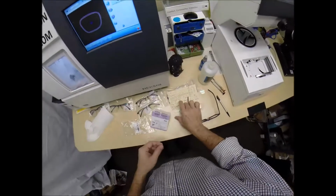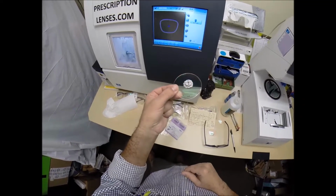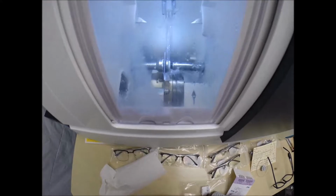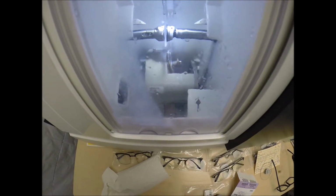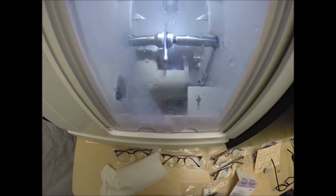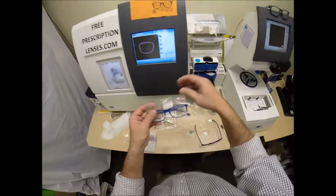Now, the third feature that I like about this lens is that it comes with the industry's hardest scratch coating, because the machine that applies the anti-glare coating costs several million dollars, and it takes over 24 hours to vaporize 8 different coatings onto your lens. So because of the time and the expense, they put the industry's hardest scratch protection on there to protect your time and investment.